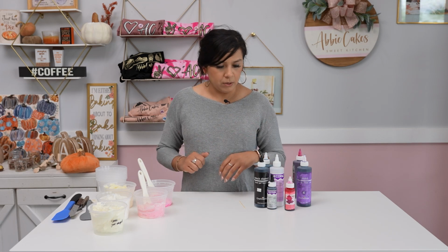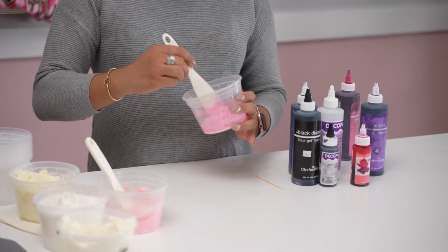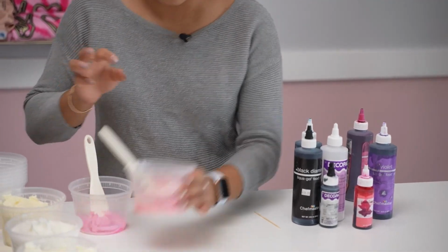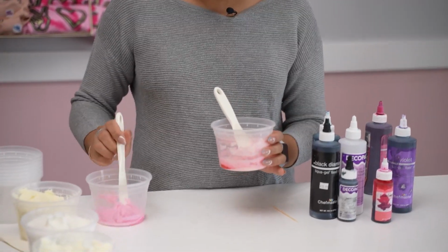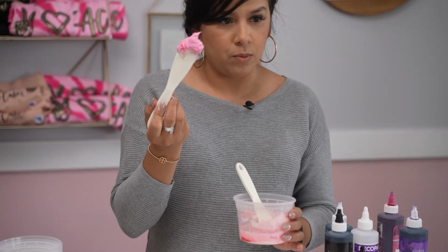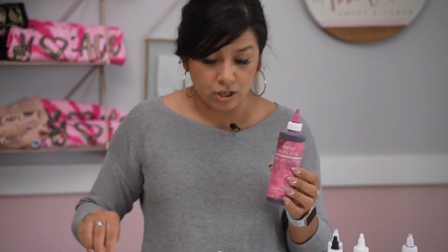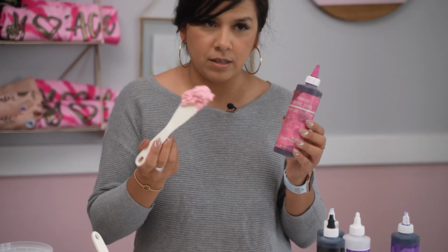So let me just give you a little example here. We're working with this pink color, and actually that's American. This is Swiss. It's not giving the same bright color as you would think with the American buttercream or what you see here on the bottle. It's just not the same when working with Swiss.